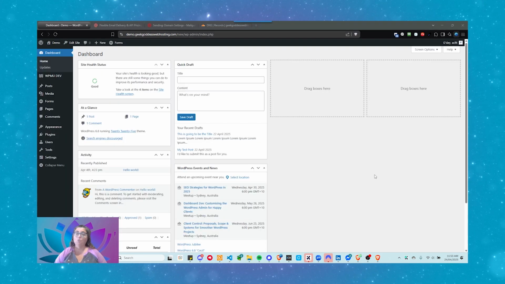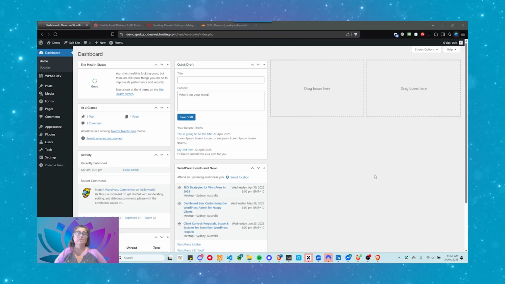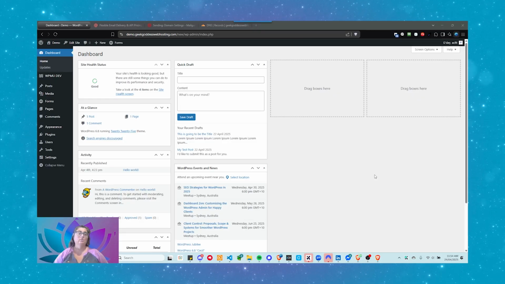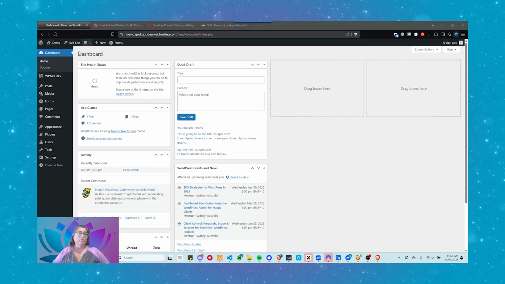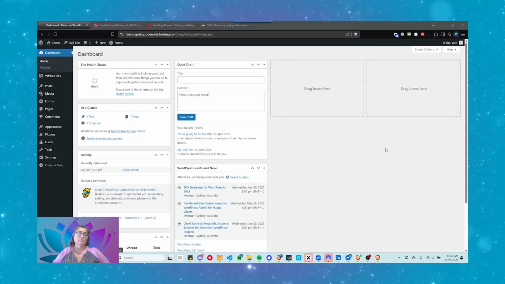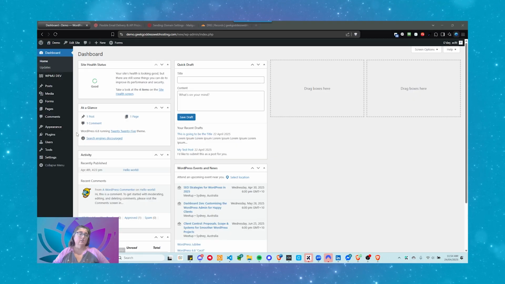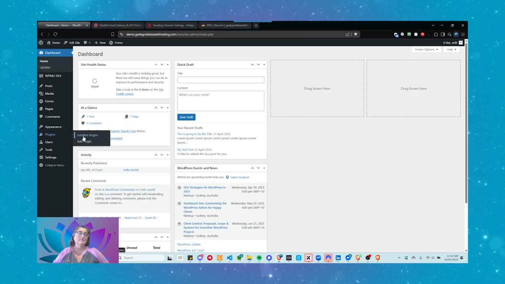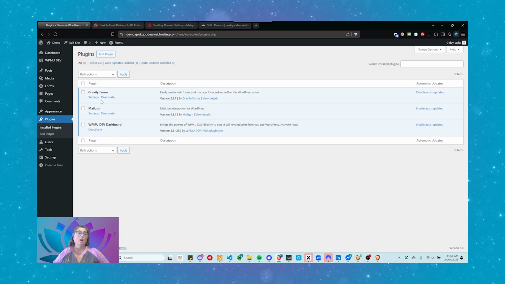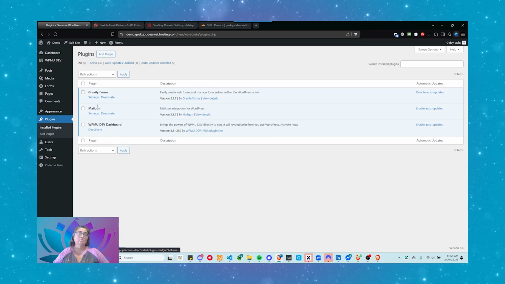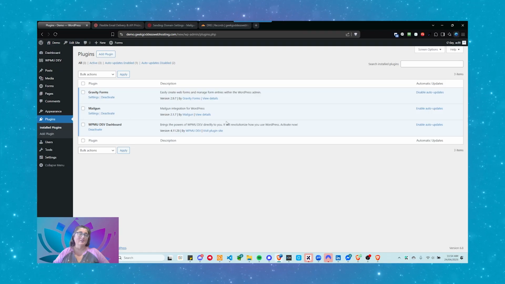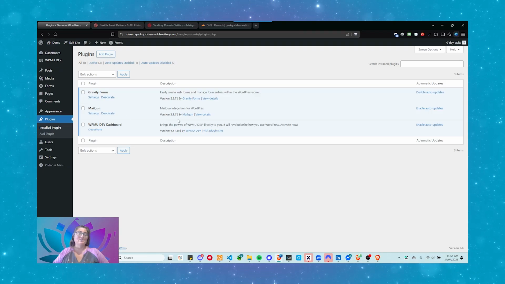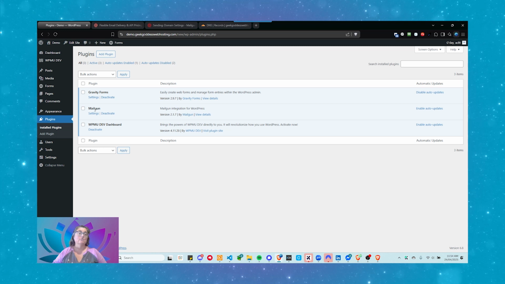Okie dokie, we have set up Mailgun, and now we are back on our WordPress website. From our WP admin dashboard, you know how to log in there, come down to plugins and we're just going to have a look. I've already installed the Mailgun plugin. I'm not going to go through how you install it. It's installed, it's ready to configure. I haven't done any configuration on it.